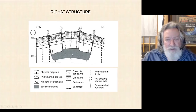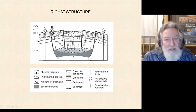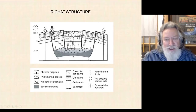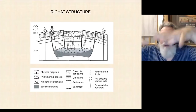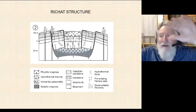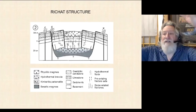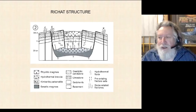And so you've got basaltic magmas down below. And let's see, we'll go to the next one. What you're seeing here is that the magmas have gone through some hydrothermal changes and some chemical changes, forming rhyolitic magmas. As the magma wells out, the overlying structure is falling, essentially dropping down into the magma chamber that is now being voided of the magma. So as the pressure below is easing up, it's allowing the rock masses above to essentially subside into the magma chamber.